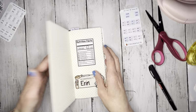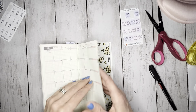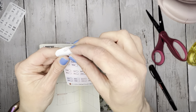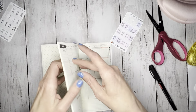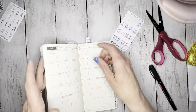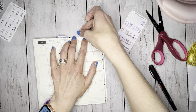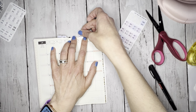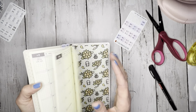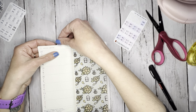I think that is... Ooh, okay. So that is my monthly, and then we need weekly. I'm just kind of eyeballing it. It's probably completely off. Needs to be over just a smidge. Perfect. I like that. And now this is the one that's going to help hold all of these pages together.